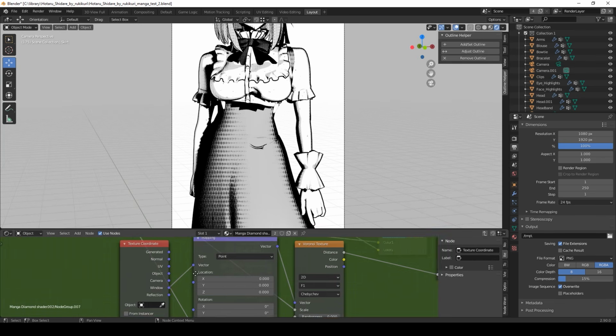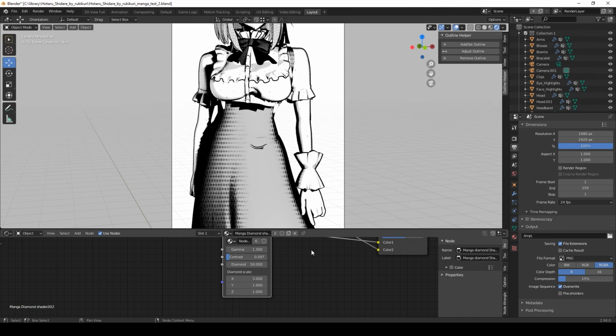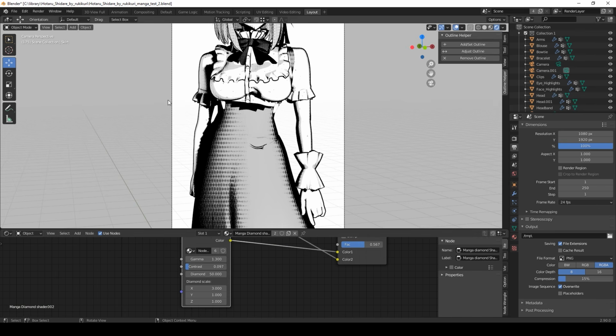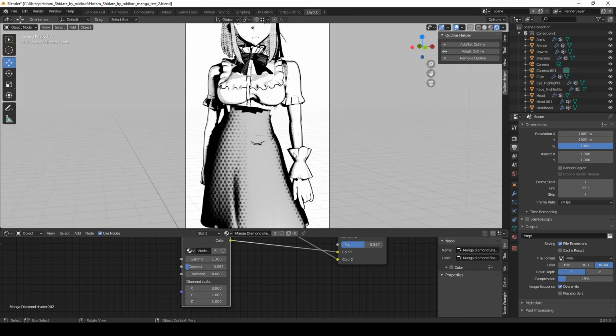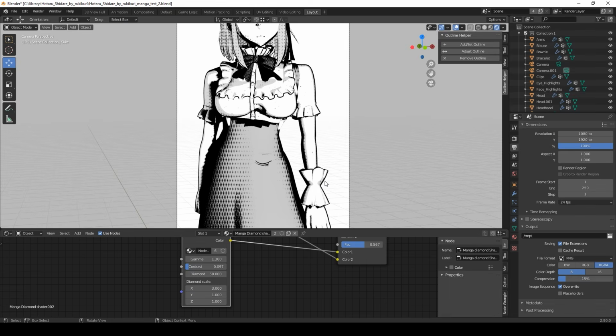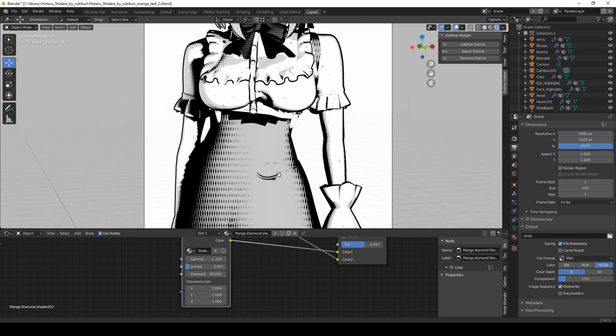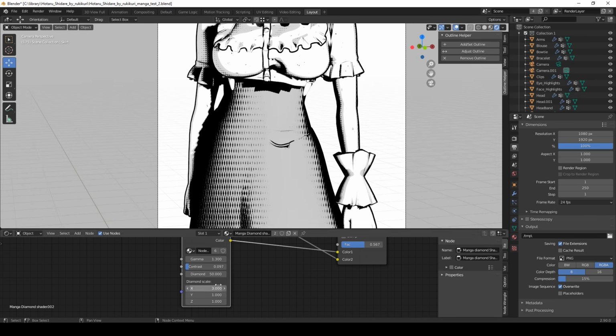One thing I want to point out is that this uses the window texture coordinate node, and this is dependent on the ratio of your window. So when you want to go and render, it's best to get into your camera view, and as you can see, it distorts this diamond scale, and you have to set the ratio for the diamond scale the same as your camera.